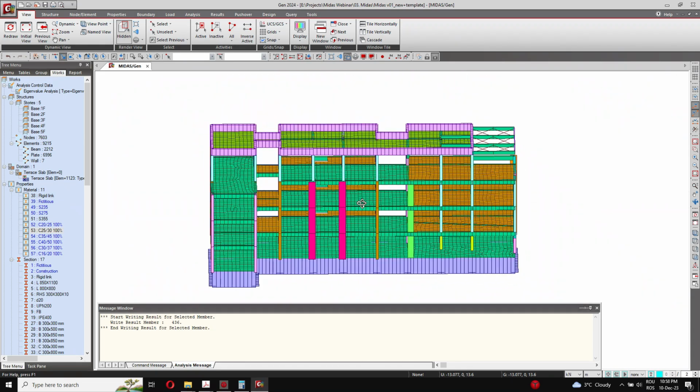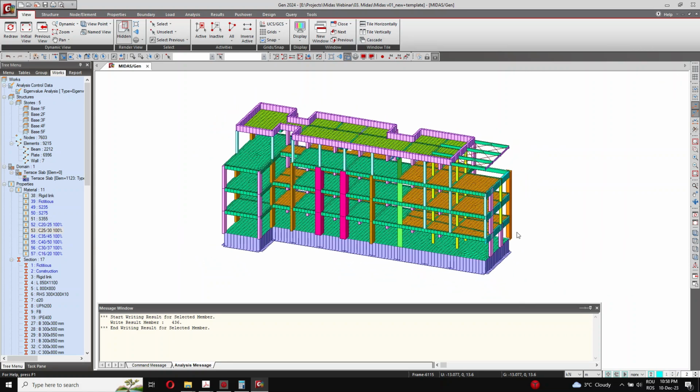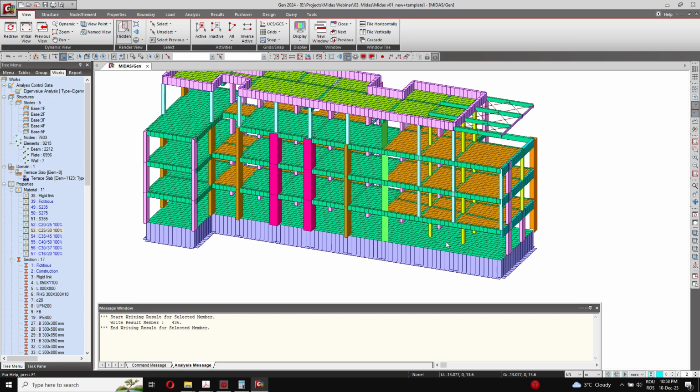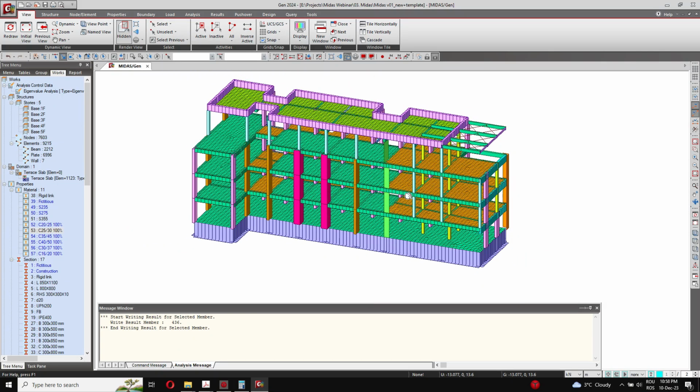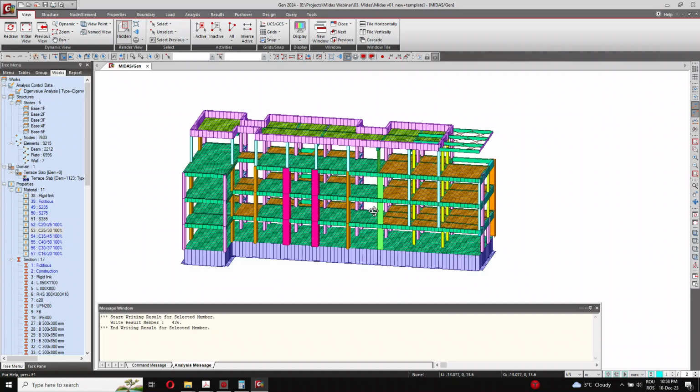And after that it's a matter of, let's say, few minutes depending on the model to import the geometry, and then you have only to mesh the slabs and to add the loads.